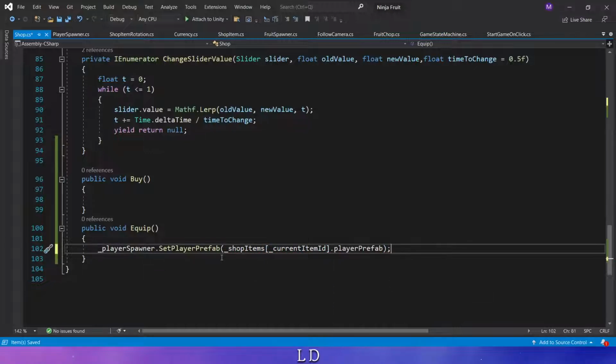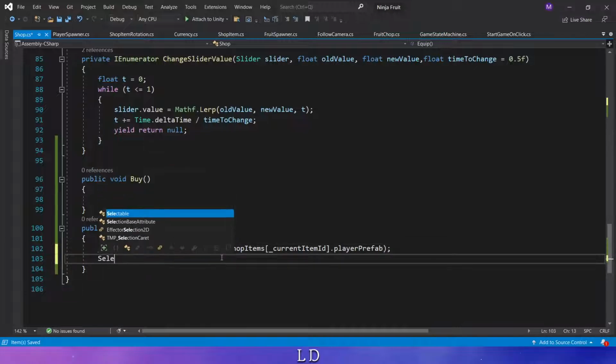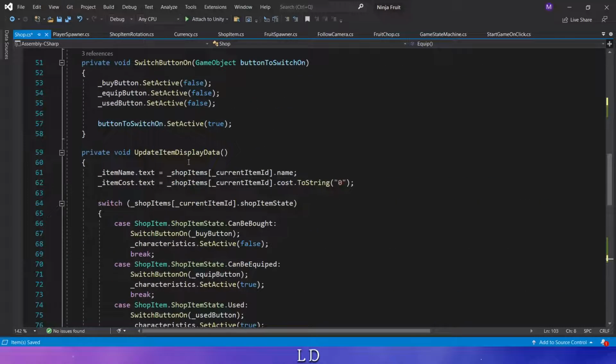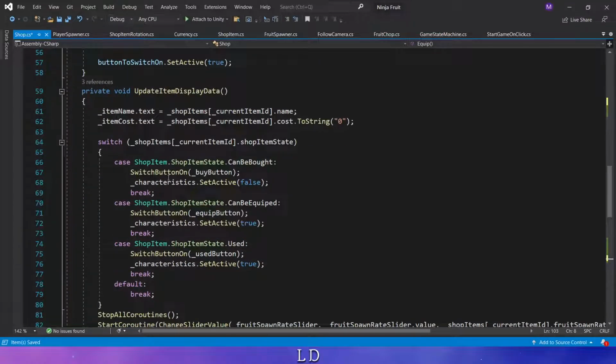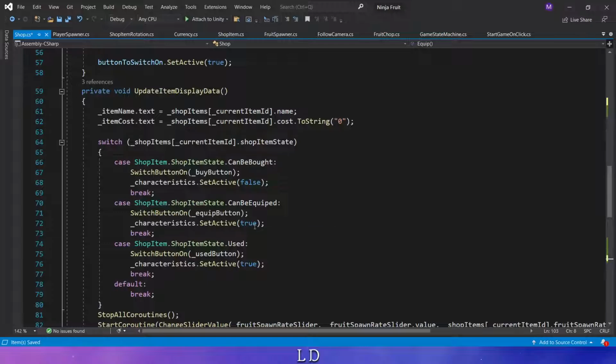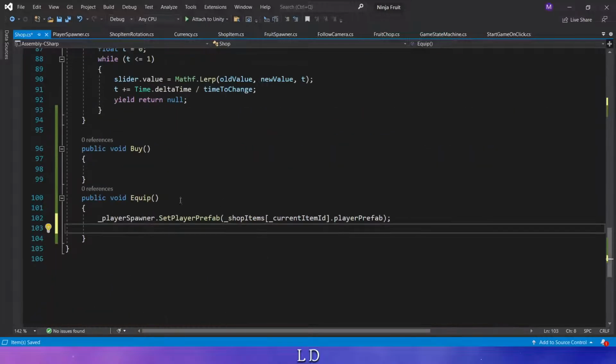So that happens. We want to change our button. I forgot what the thing was. How's our function called? Update item display data. I think switch button on. No? I know what we want to do. So when this happens, we also want to get this shop item.